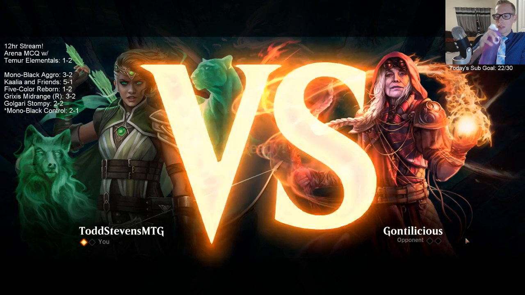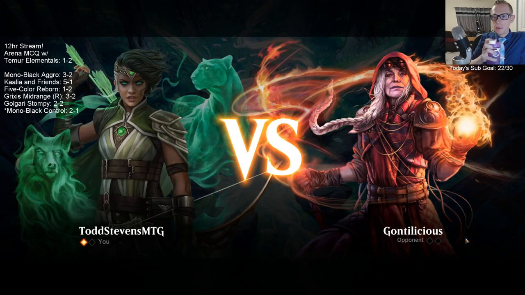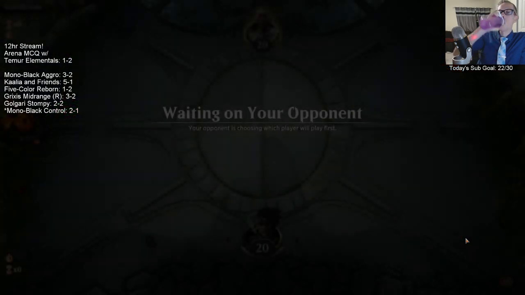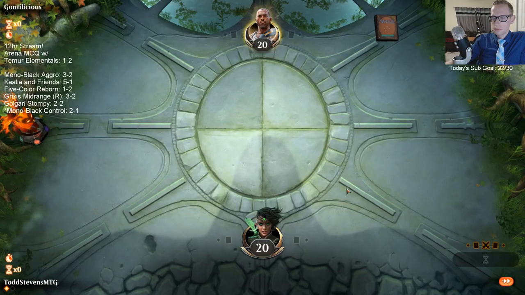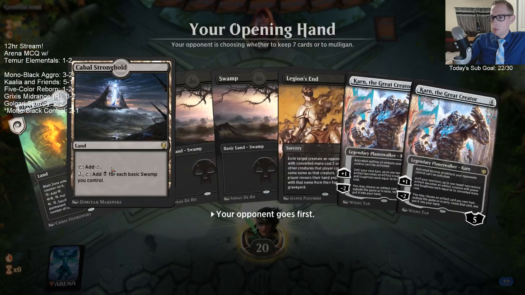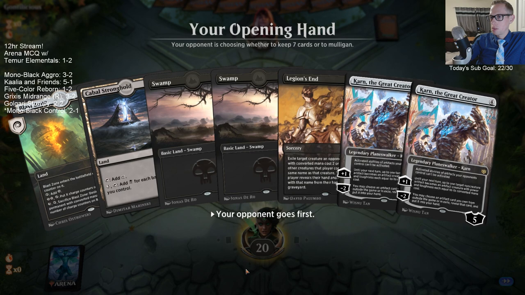I Legion's End one land. I Liliana'd them. They only had two lands that whole game. I made them sacrifice one land to Liliana and Legion's End the other. But yeah, if they animate multiple forests, you can Legion's End all the forests that they animate. Golos finds Cabal Stronghold, which is really important.